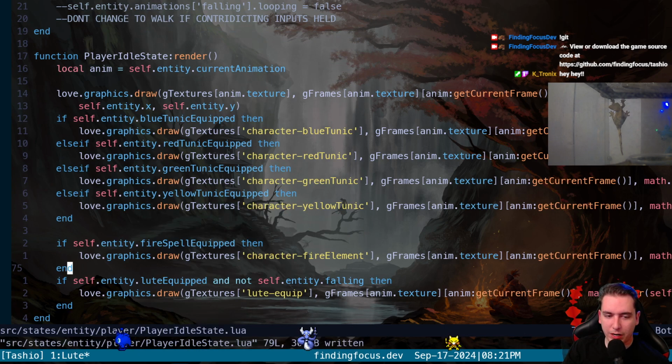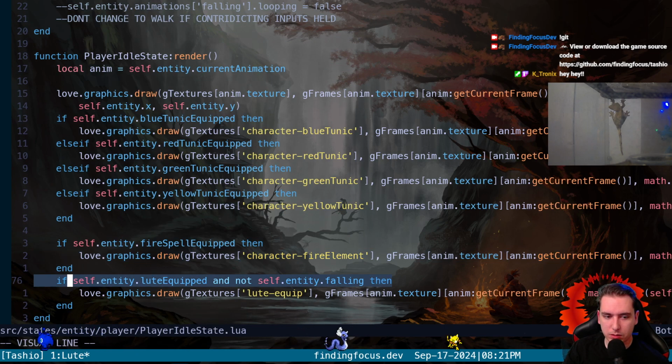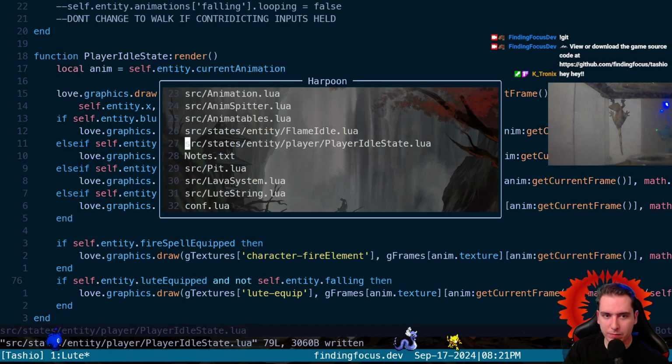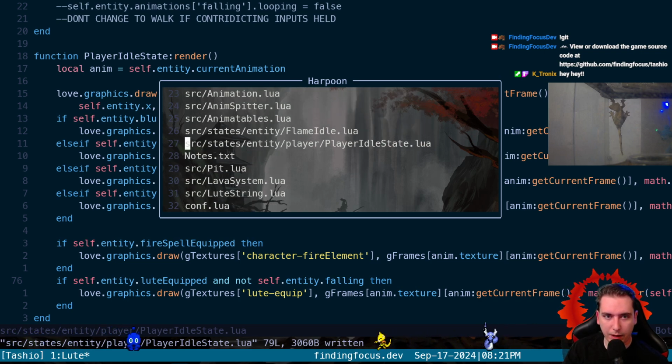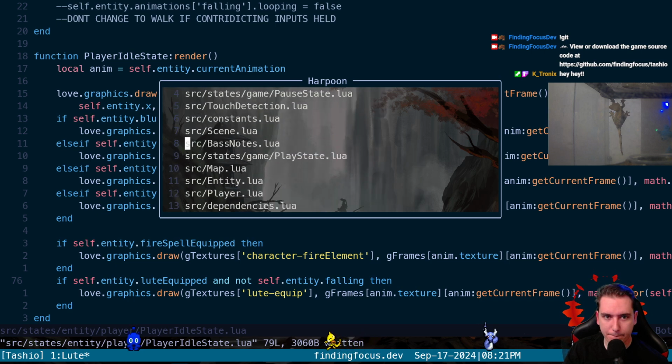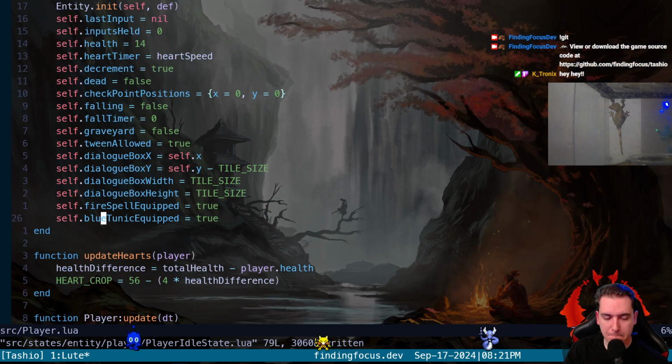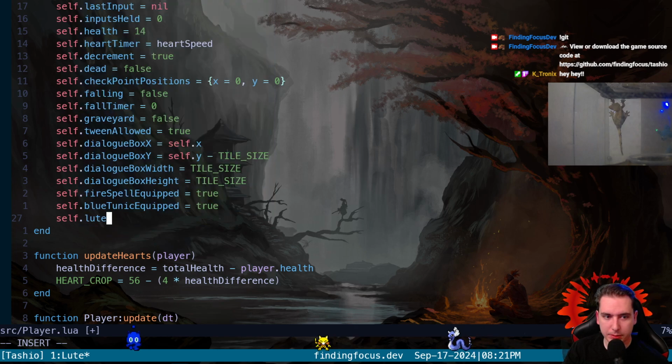Now we need to change this boolean. We'll initialize this .luteEquipped boolean for our player class as false, and then we'll have to make sure to toggle that once we hit the B button on the item in our inventory. So we have to come in here into our player class, and we'll say luteEquipped is false.